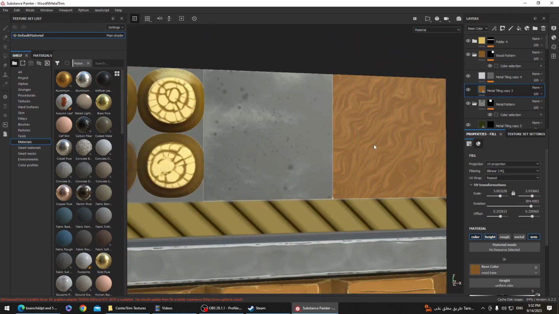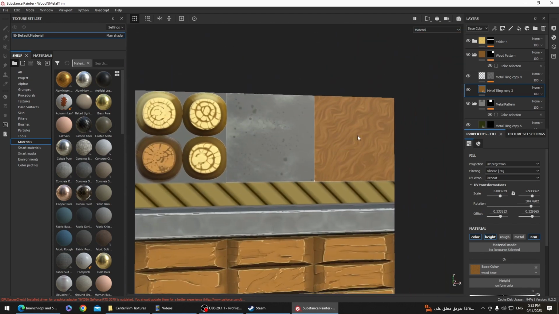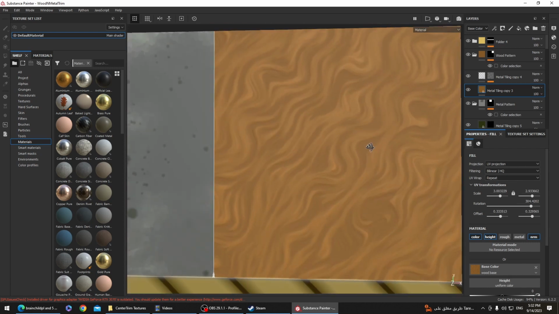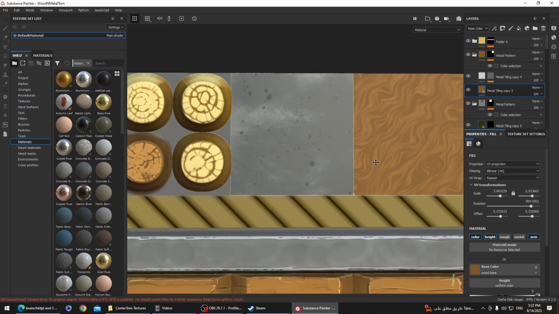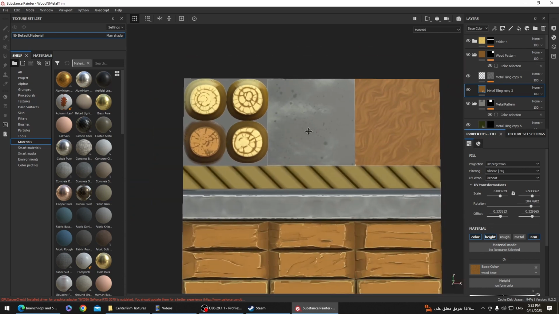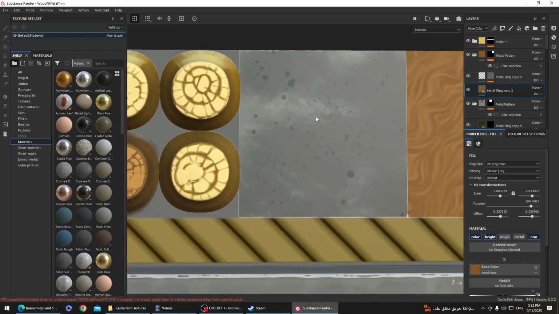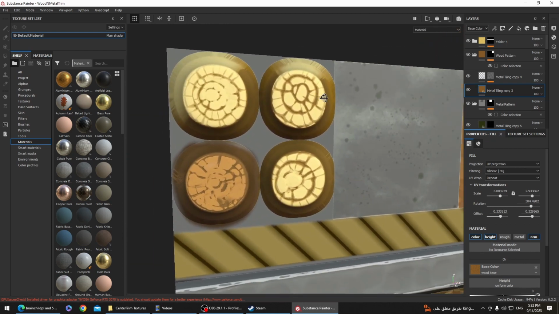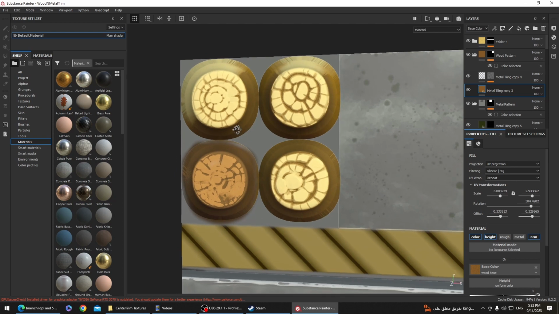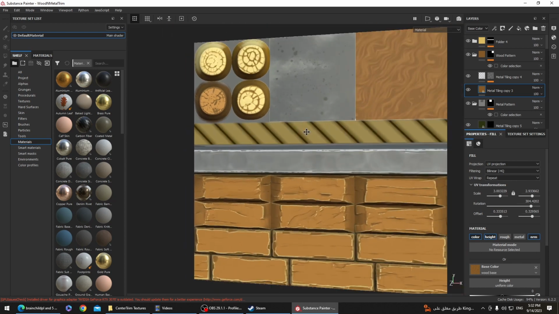I didn't copy the same exact reference. I wanted to add some interesting shapes from my own imagination. So I made the metal look like this. This is the metal trim, and these are the colors of the wood cuttings.